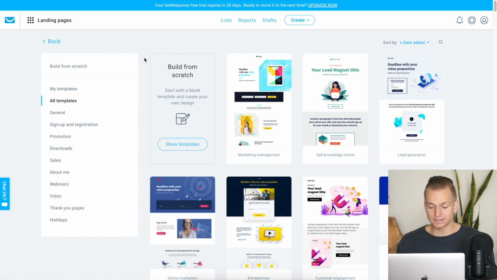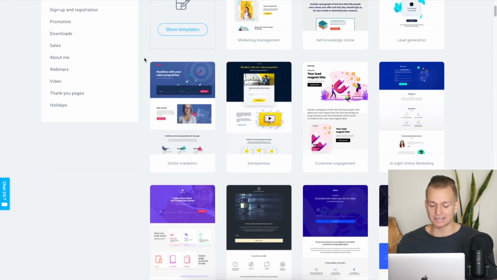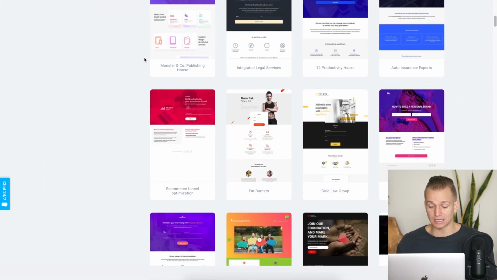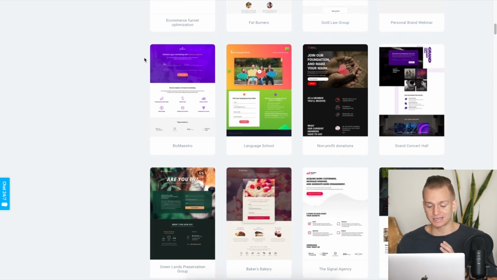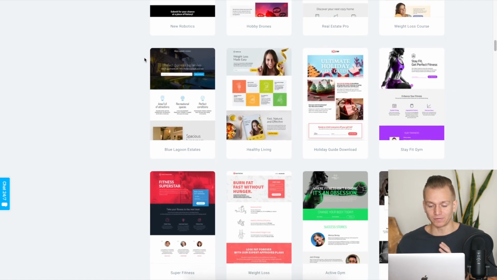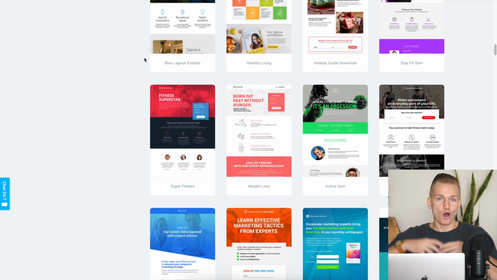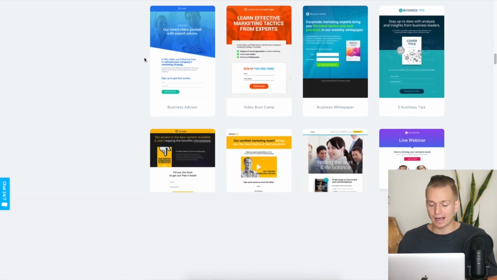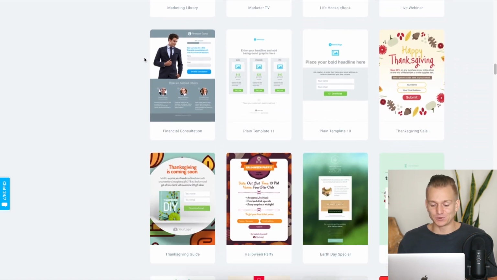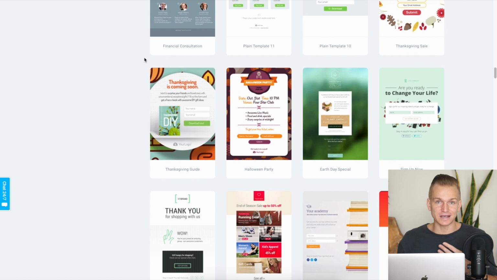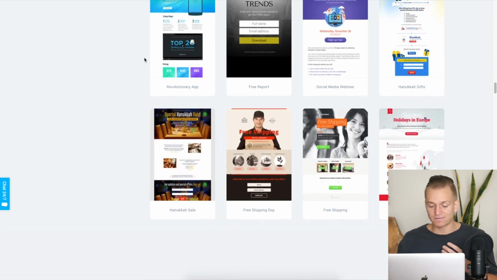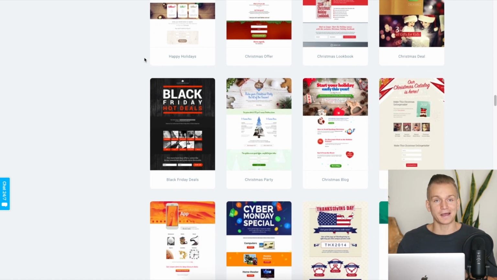When it comes to templates, GetResponse also has a lot of different templates, and they actually look good because GetResponse is sort of a tool that is almost like all-in-everything, and I would say that they do specialize a lot in landing pages, and these templates can be very useful. So especially if you're not a designer, you don't need to create everything from scratch. And as you can see, they have a lot of templates to choose from.